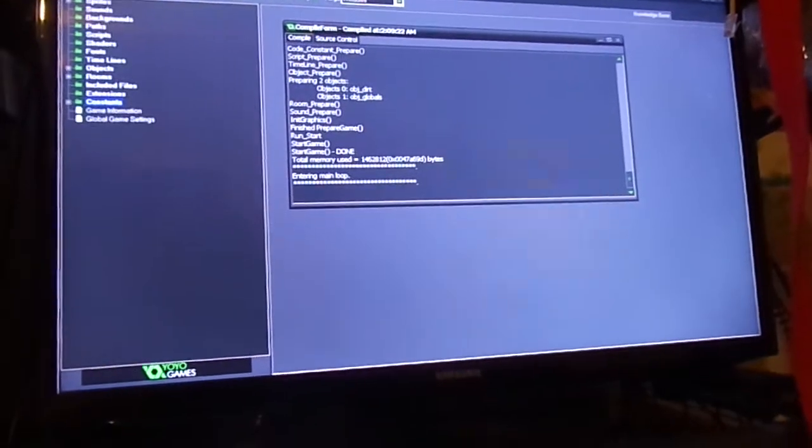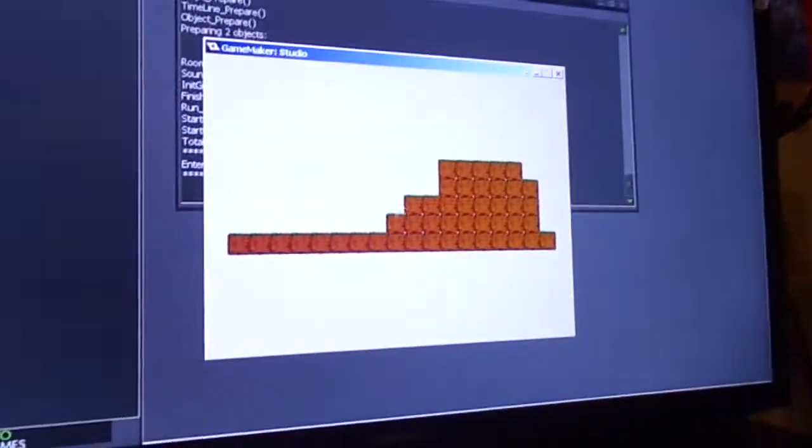Let's see here. Oh, here it is. And I can put my little man in here. You'll see that on the sides there. It's got dynamic dirt. It generates when there's an open edge, and you right click to make it disappear. You can very easily make a Minecraft type game. You can just paint them in there like that.